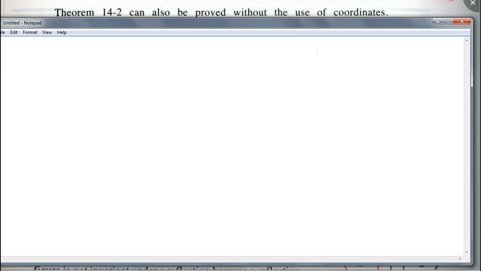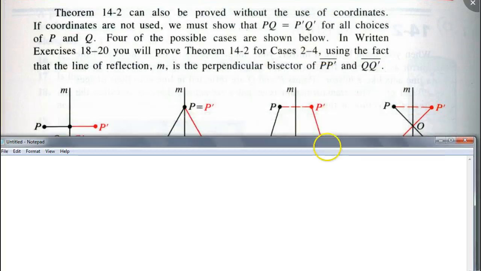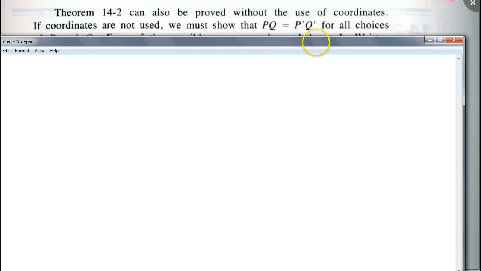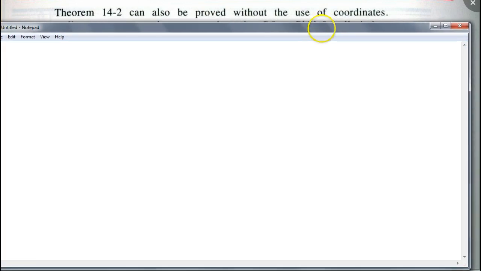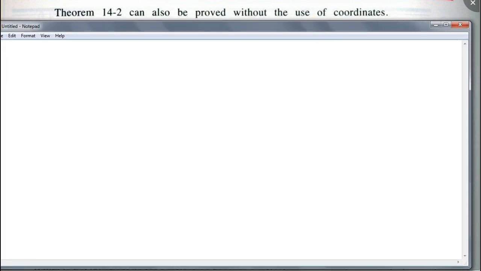It turns out we could actually prove this theorem without using the algebraic or coordinate geometry proof. We could just do it using good old two-column proofs, remember? In order to do it with a two-column proof, though, you're going to have a bunch of cases. You're going to get 4 cases to think about. So if you want to do it that way, first of all, we have to use the definition of the reflection.